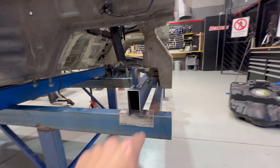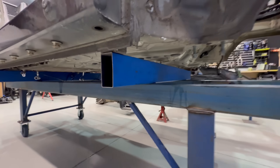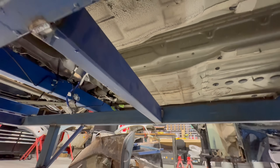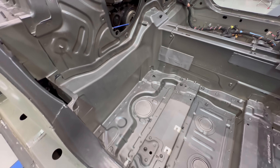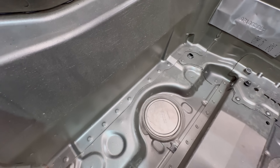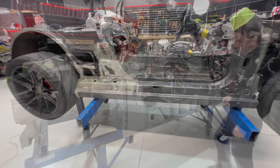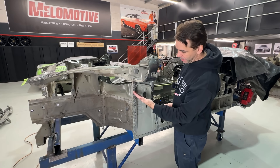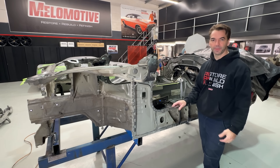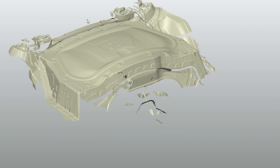Got the front end all jigged up here and braced, nice and square. Cut down this other support and we eventually got everything out from that tunnel. So everything under there is gone, ready to cut. Another brace. We can see all these spot welds here — whether we have to grind those out, we won't get a spot weld drill in there at all. We're still chopping down this car. We've taken the side of this car off, the left top of the A-pillars and the front end. We need to work our way down into here.